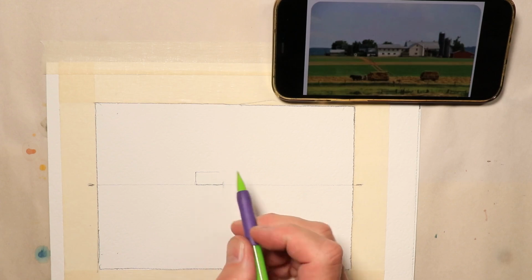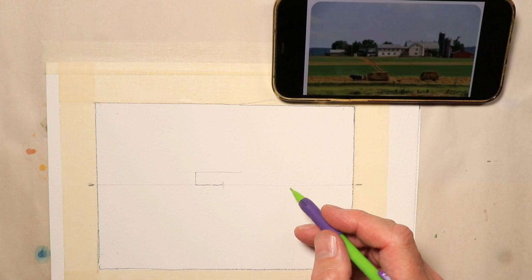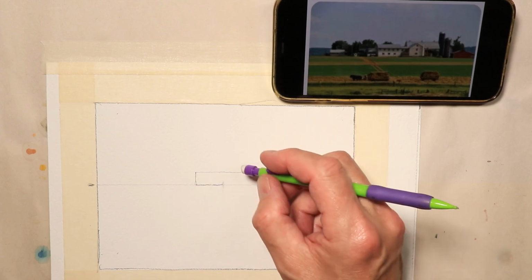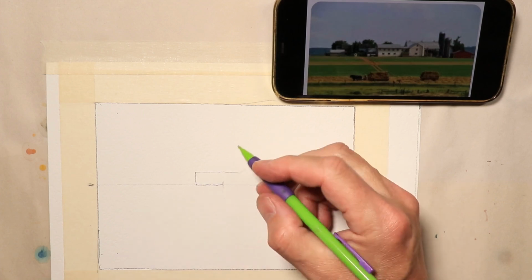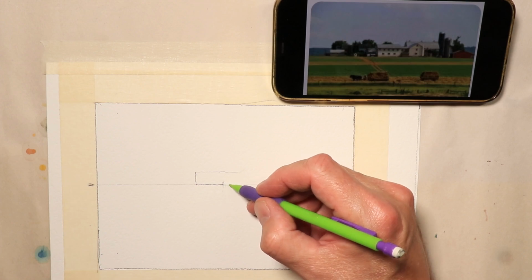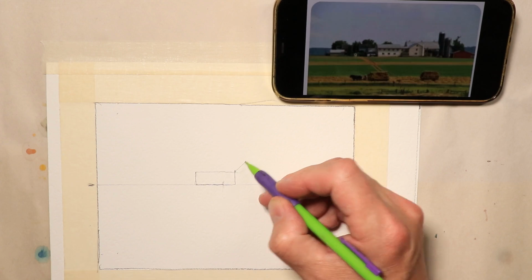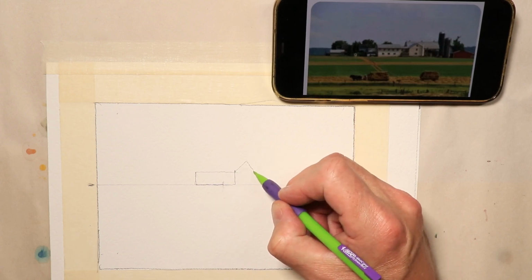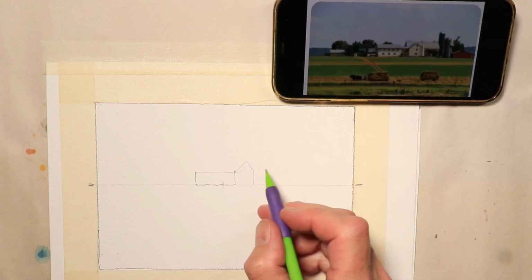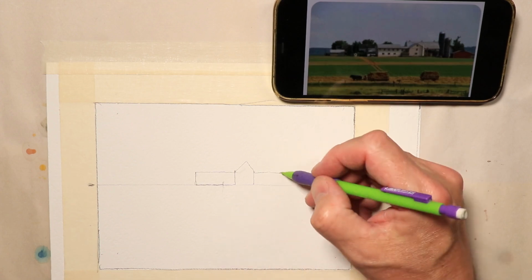But I'm going to try to keep it to the closest bit of scale I can do. And then there's this section here. Then we go over here like so.